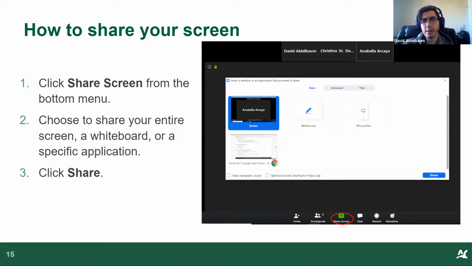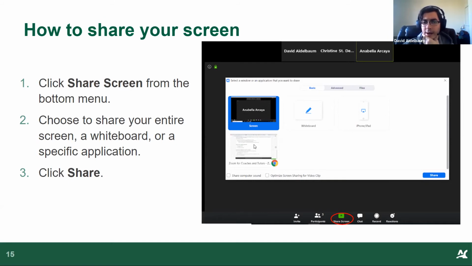To do this, you would have whatever you want to share open first. So have a PowerPoint open already, a Word document open already, an internet browser already, whatever you want to share. And if you have it open, you're going to click share screen and you will see it here as well. If you have a whole bunch of things open, you may have to scroll down, but you will see, in our example, I have just a Chrome internet browser open here.